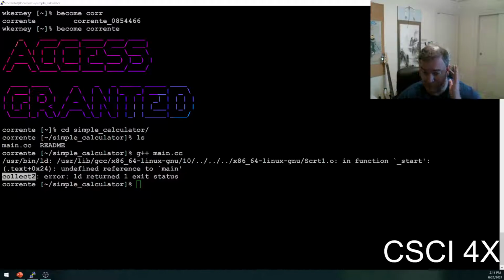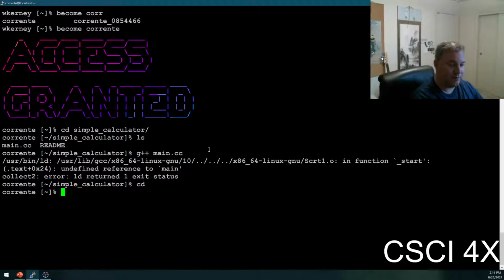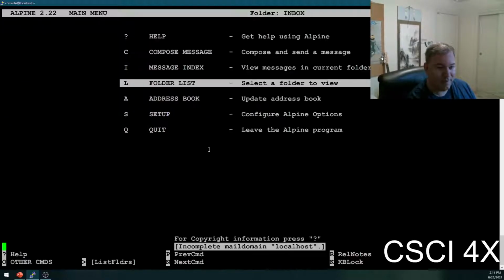All of you should have your grades up on Canvas now if you didn't get a perfect grade. Actually, let's show you what it looks like. First of all, you can also check your grade here on the server. If you type alpine, that is the command for mail on the server. We have an on-server mail. You can send mail to each other on the server. It's aliased down to P if you want. If you don't want to type alpine, you can type P.